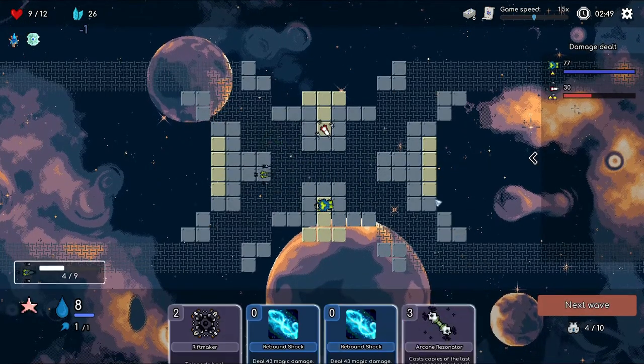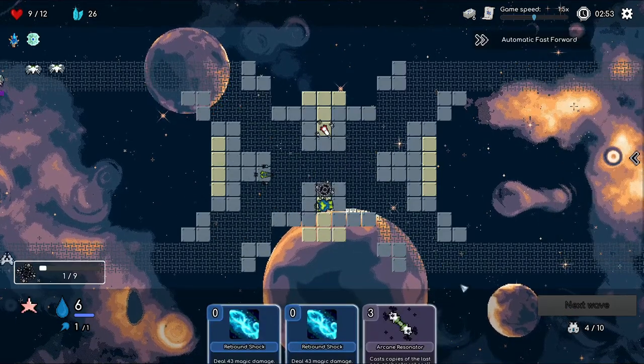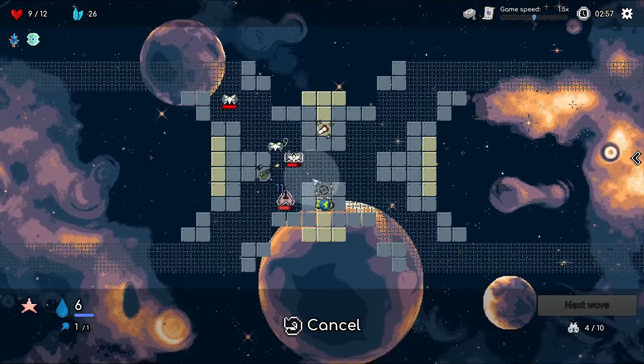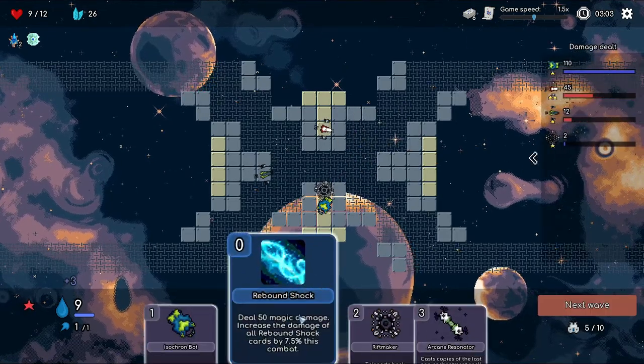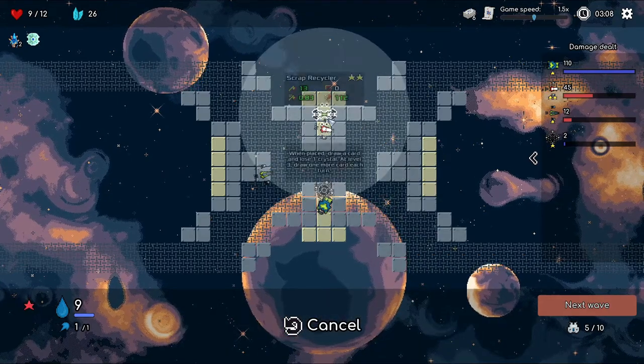All right, you know what? Scrap Recycler for more draw. Give me the Rift Maker. We should be okay now. We are not okay now. This is like anything but okay now. But this Rebound Shock is starting to do big damage, so we might be okay.